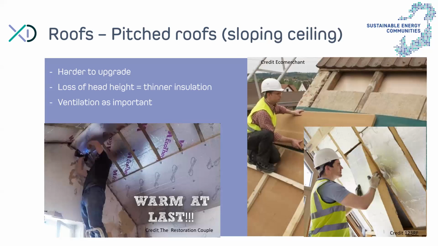What's important though is to maintain a good level of ventilation on the cold side of the roof and the rafters, to make sure that there's a gap between the new insulation layer and the roof cover itself, so that again air can flow between the rafters and out at the apex of the roof, or out the other side of the roof, so that any moisture that penetrates through the insulation can be ventilated out and doesn't condense within the roof fabric itself.